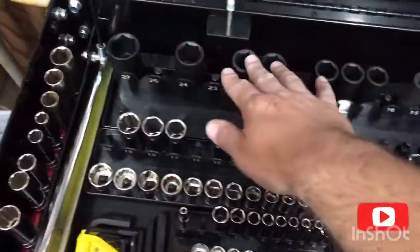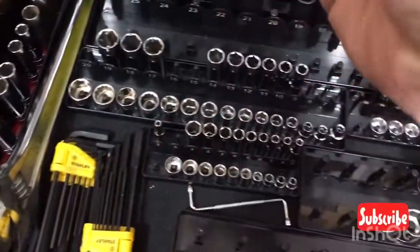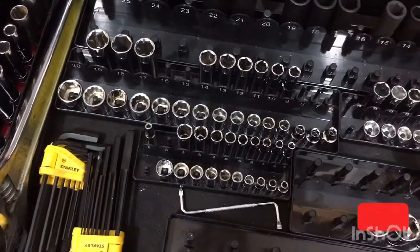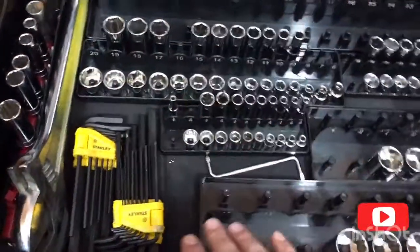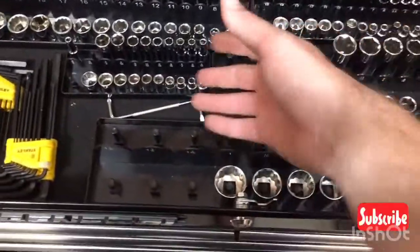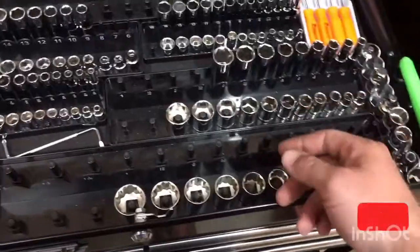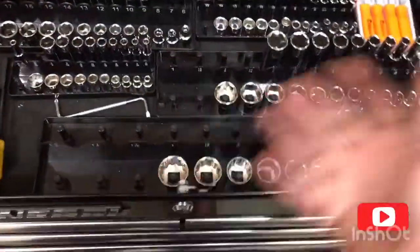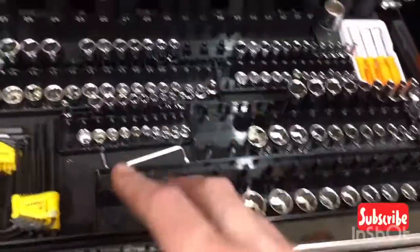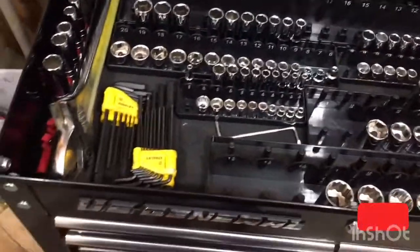We got some Pittsburgh Impact 1/2 inch. What are these? No names. But you see my sockets have increased a little bit. They're mainly Craftsman or Pittsburgh for the most part. There's a few Protos in here that I've gotten from my dad.